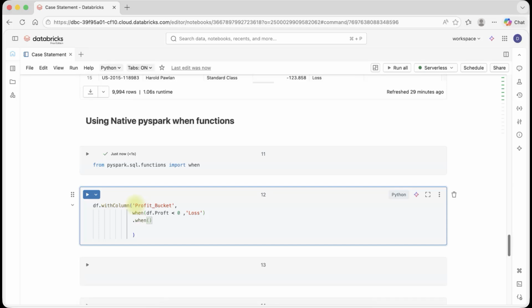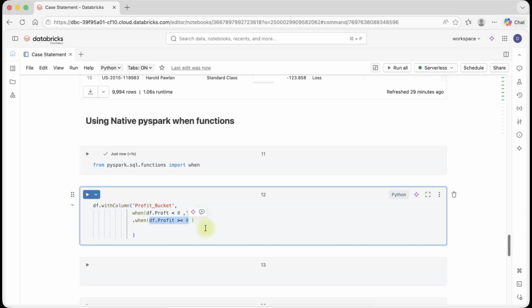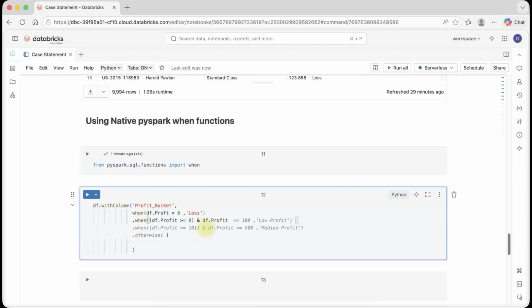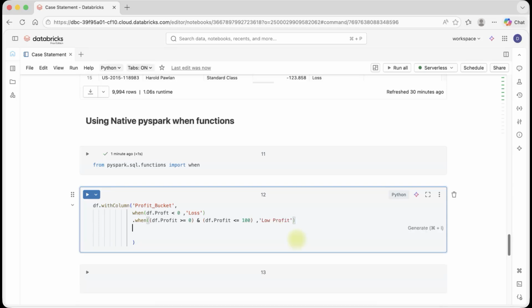When df.profit is greater than or equal to 0, and let me enclose this in brackets, and df.profit is less than or equal to 100, also enclosed in brackets. If both conditions are met, then write the argument as low profit. Now let's go to the second line and apply another condition. If profit is greater than or equal to 101 and less than 500, then medium profit.